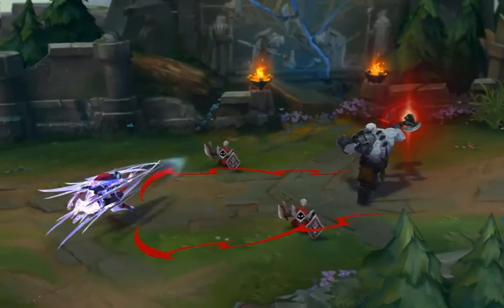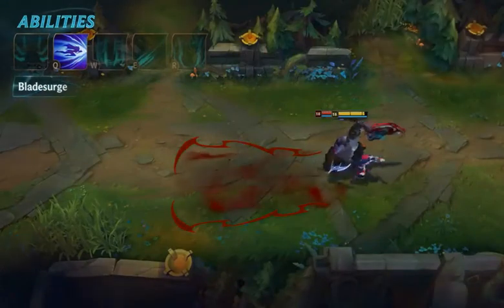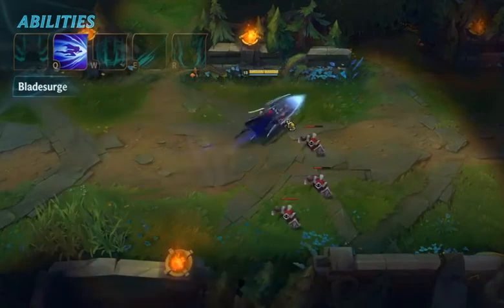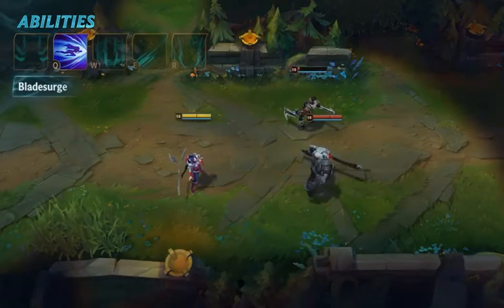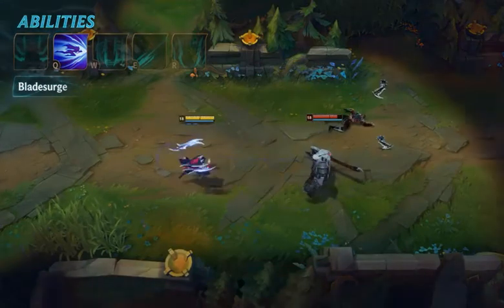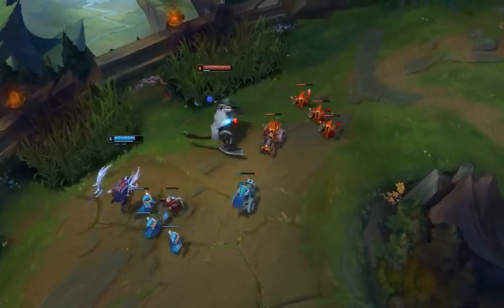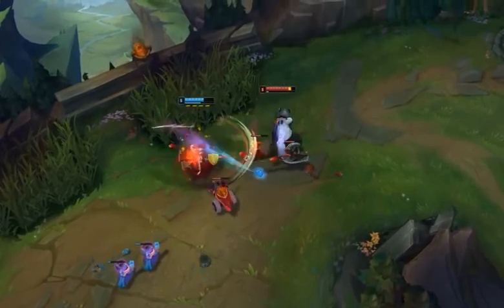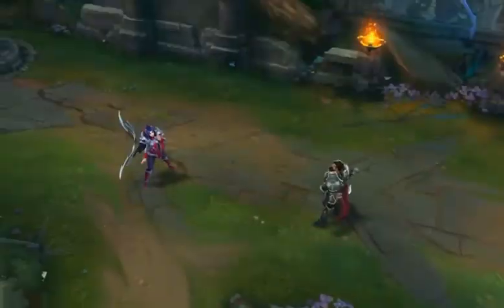Irelia's Q is Bladesurge. She dashes to a target, damaging and applying on-hit effects to it, while healing herself a small amount. The damage is increased if the target is a minion or monster. If the target dies to Bladesurge, or was marked, we'll get into that in a second, its cooldown is refreshed. Irelia's most iconic ability can now work wonders in and out of a minion wave. Use it to dodge attacks, dive opponents, and snag kills. On your mark, reset, go.